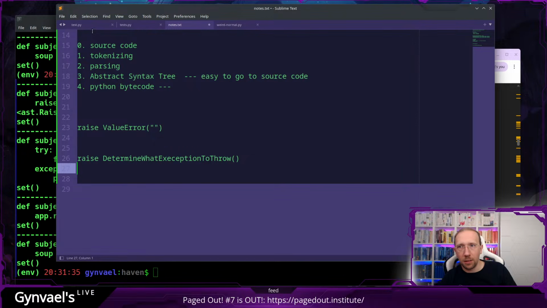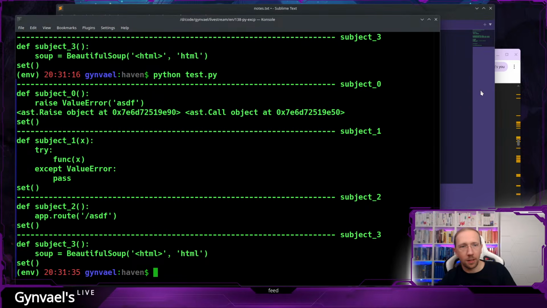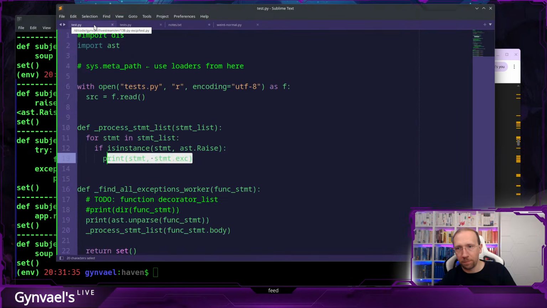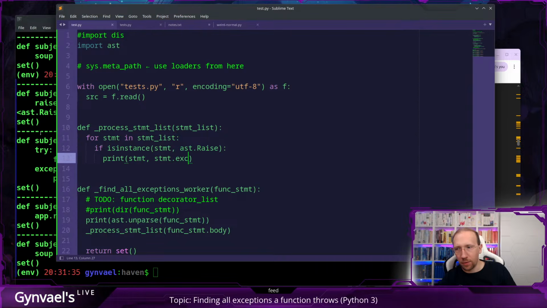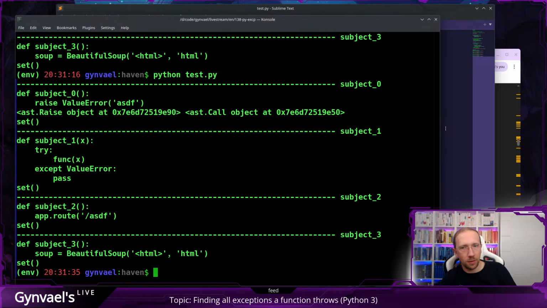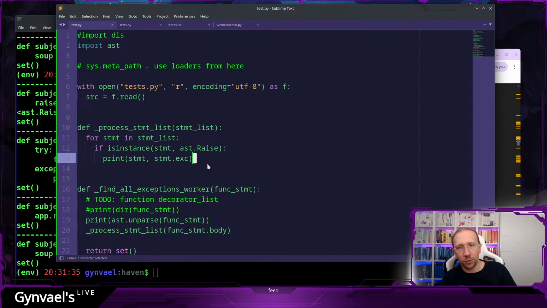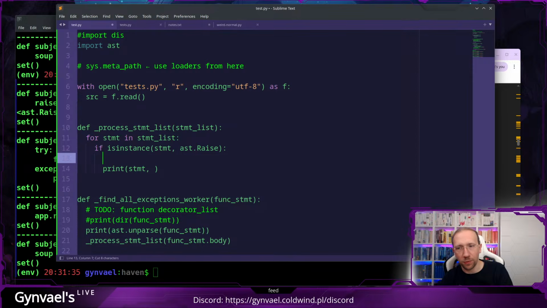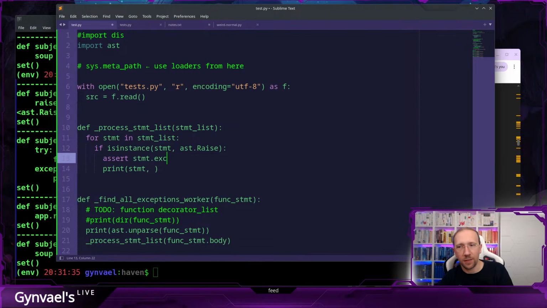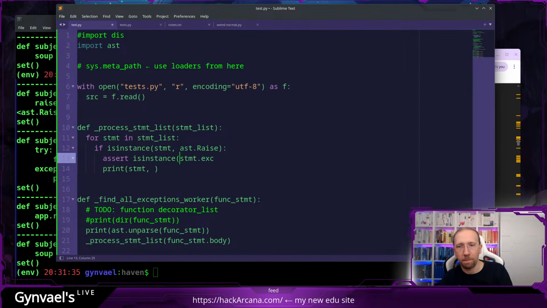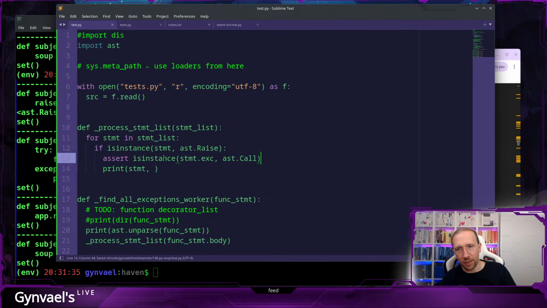But okay, there will actually be a couple more problems. But let's continue from here. So let's assume that for now we are only handling really simple cases. So we assert that the statement's exception is actually of type AST call. We are going to assume that, but it's a call.